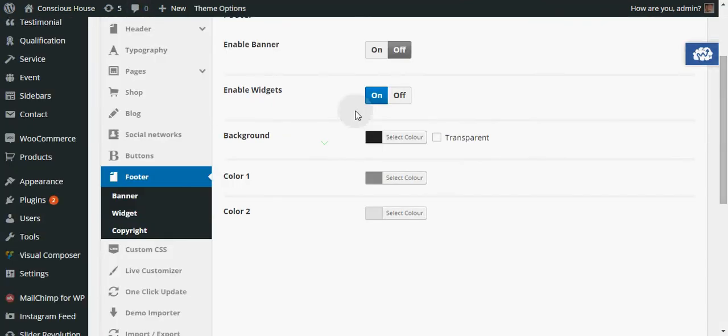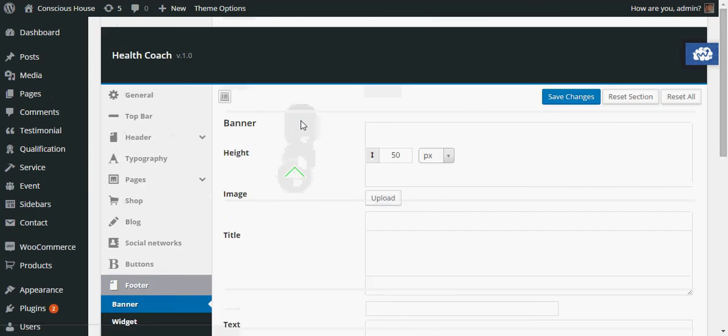Enable widgets. This means you can put widgets in there, so you could put like a widget that displays your latest posts. That could go in there. Some background. This is obviously your background is black at the moment. And then this is where you put in your banner if you did have a banner.